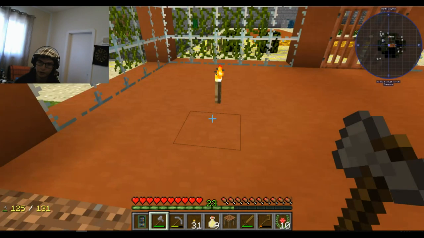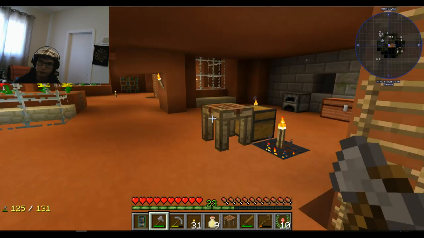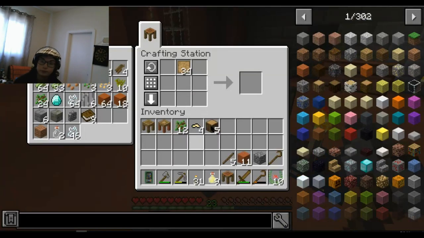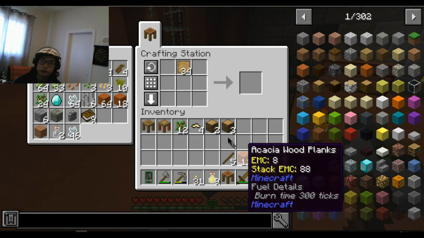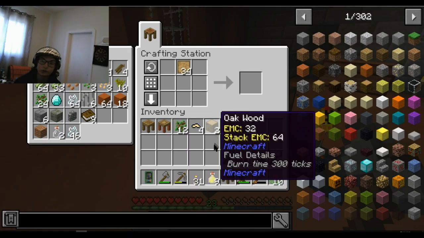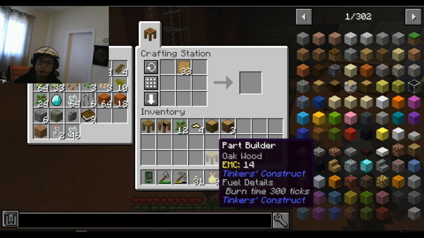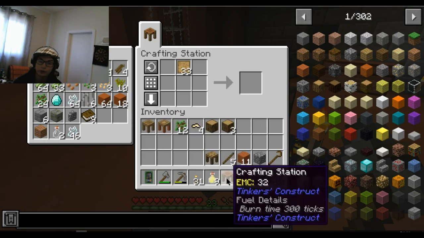Now we can make the last of the actual tables, because you need a log. Or, okay. There's planks. And then what I wouldn't call this, I would call this a log, but there. Okay, so that's the part builder, the stencil table, and the tool station, and then the regular crafting table.